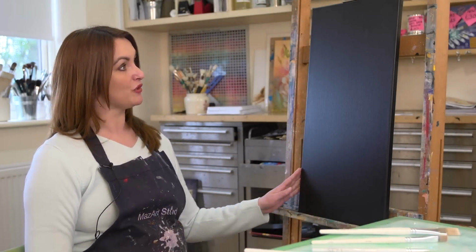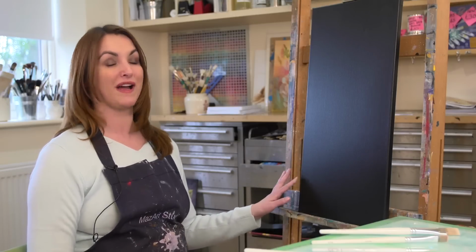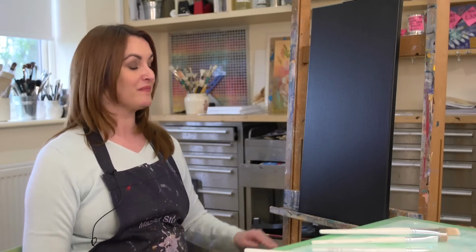The canvas that I'm using today is a panoramic canvas, a 12 by 24 inch stretch canvas, and I've pre-prepared this already with black acrylic gesso. Acrylic gesso is like a primer, so that's nice and ready for me to begin the painting.